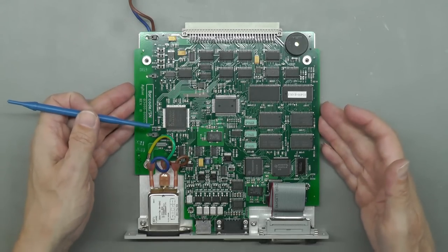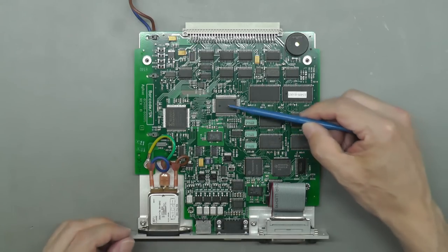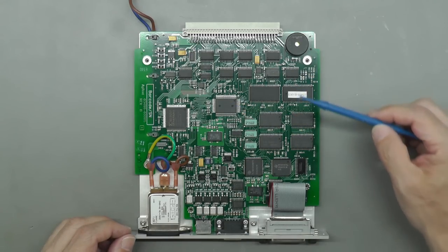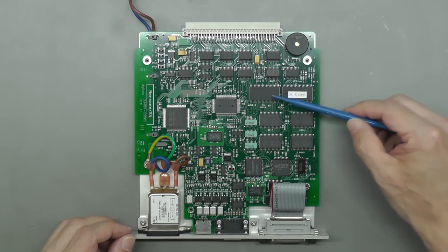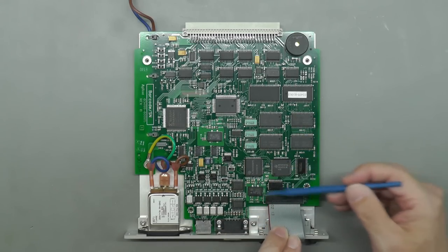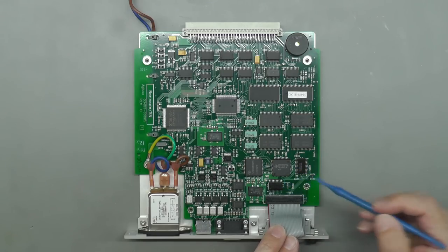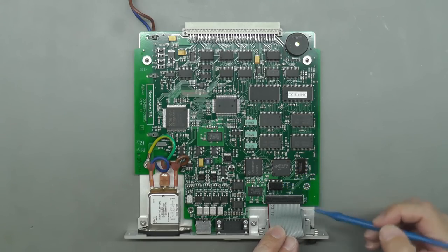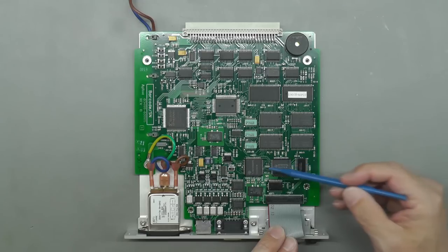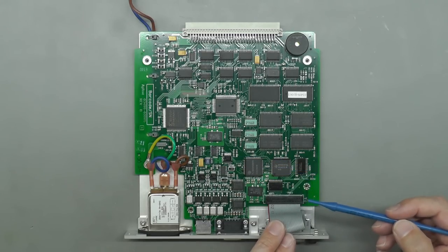On the main board here, you've got a Xilinx Spartan FPGA. You've got a microprocessor here. You've got some RAM and ROM by the looks of it over here. And the GPIB section here. And very familiar 74LS series buffer ICs for the GPIB. And a GPIB controller chip and a UART in order to talk to the rest of the system.